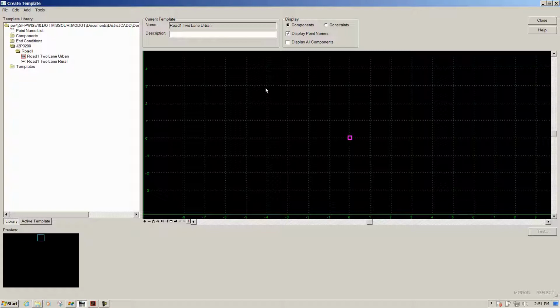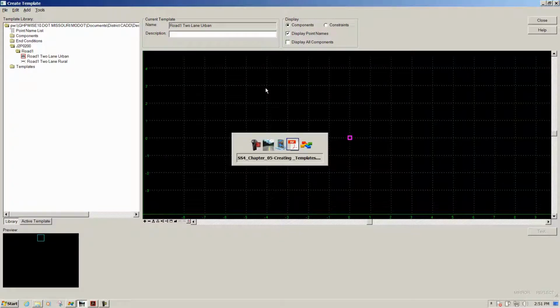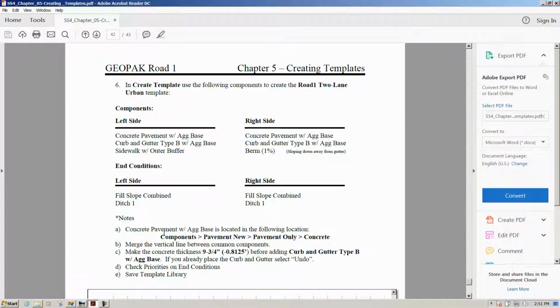On page 5-40, you'll see a chart of components that need to go on the left side and right side, and also end conditions for the left and right side, and then we have some notes down at the bottom. So let's take a quick look at those notes. The concrete pavement with ag base is located in the following location, so it tells you where that piece of pavement is.